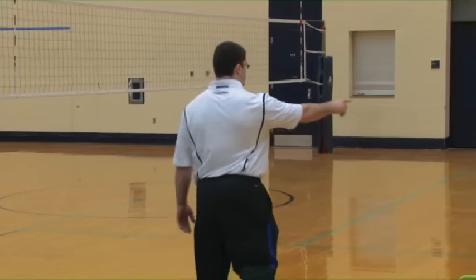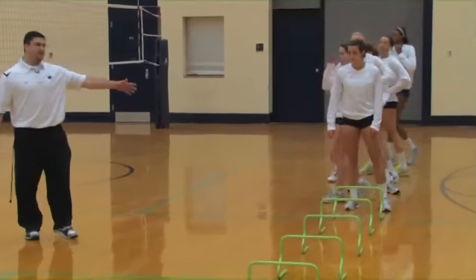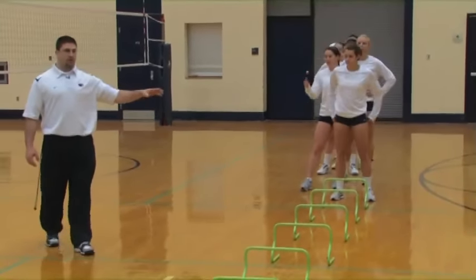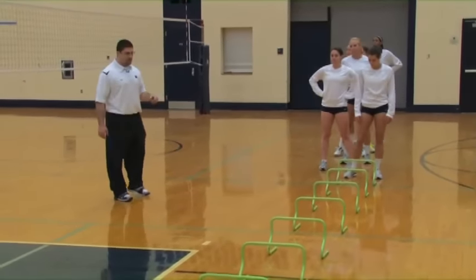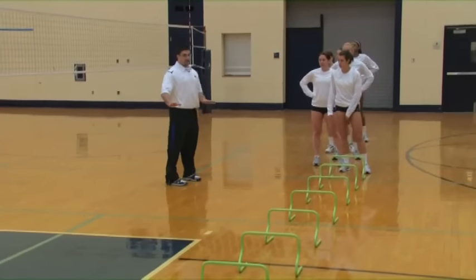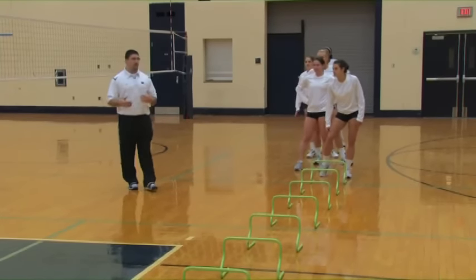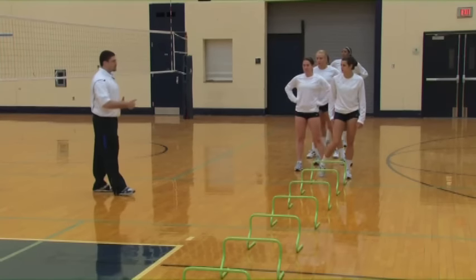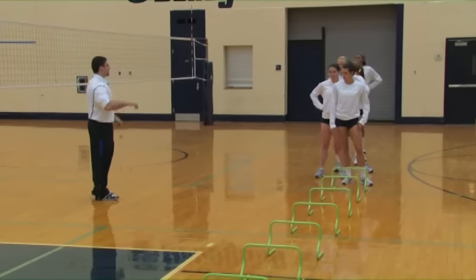The next thing we're gonna do is come over here to these hurdles. Again, this is a low level, and obviously they can jump higher than those hurdles, but working on those skills is what we're trying to accomplish here. On hurdles like this, it's really quick. I don't go higher than this when we work different angles, okay? First we're gonna go to the front, and usually I go 2 or 3 there, and then we'll go from the side. But for us, we'll go 1 time through straight, and then when you come back, face that way. Again, face that way, we'll go lateral, okay?